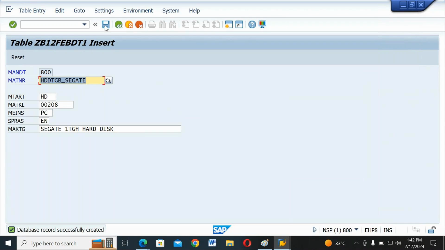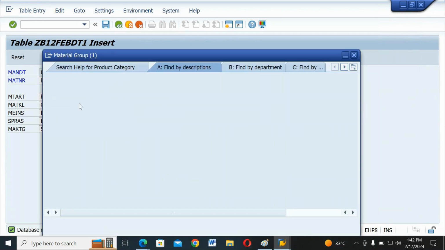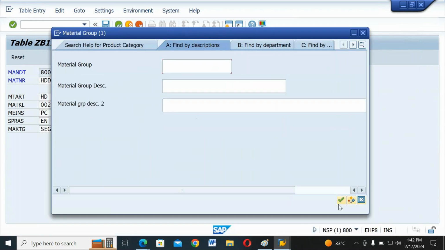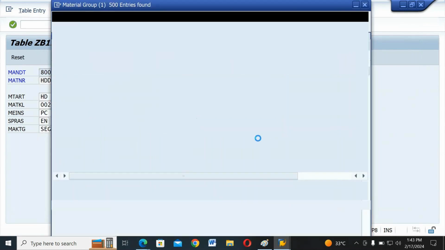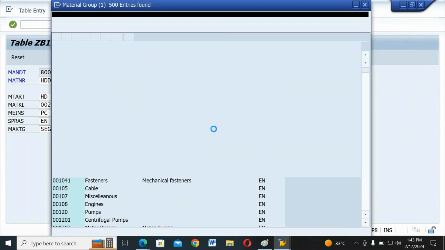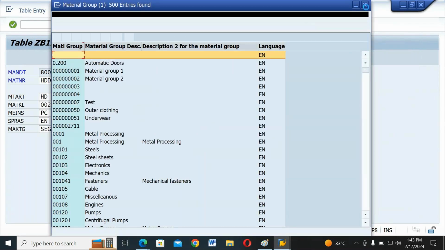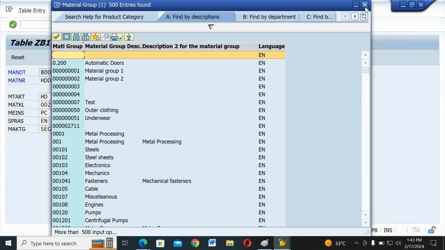But the material group must be selected by pressing F4. You have to select it, otherwise it hits the check table. That is the material table where we are entering, so from here you have to select a registered option. Otherwise, if you enter something, it will not tell you. This material group number has to be selected.